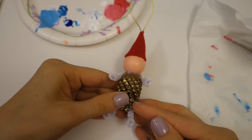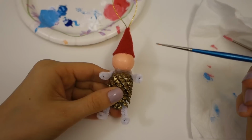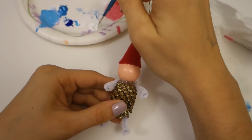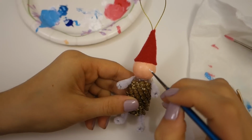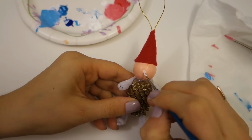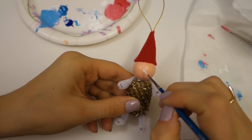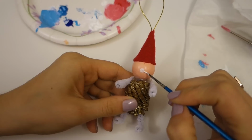I'm gonna start painting with this really tiny brush because I want to see where I'm gonna put the nose and the eyes. I'm going to start with the white paint. So I think the nose should be here. I'm going to paint in the nose, just around it, and paint in the beard.